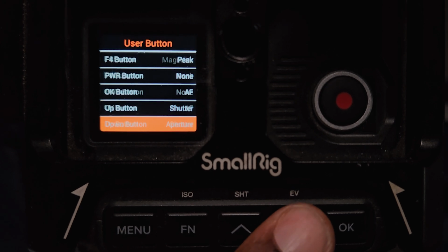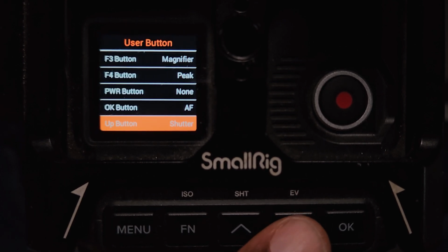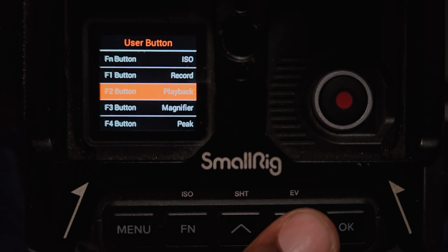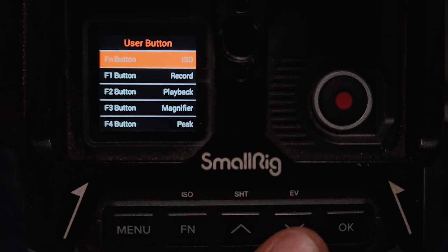And this goes for the buttons on the side. And as you can see, you can also adjust the FN button. I just leave it on ISO. That's how it came, so I'm used to that. And beneath that, you have the F1, F2, F3, F4, the power button or the OK button, and the up button, down button, so you can customize however you like it.